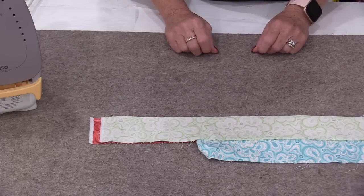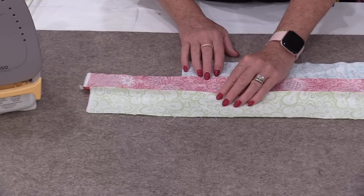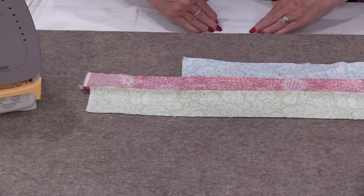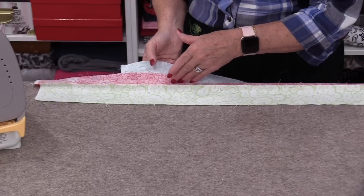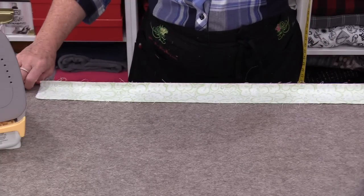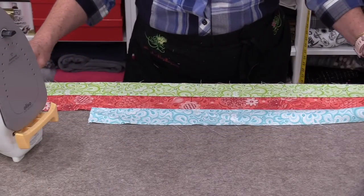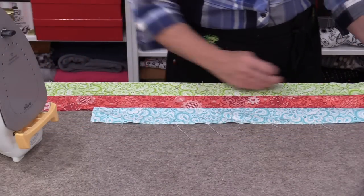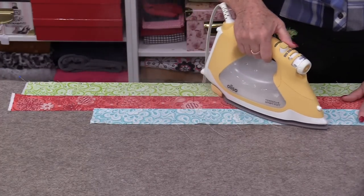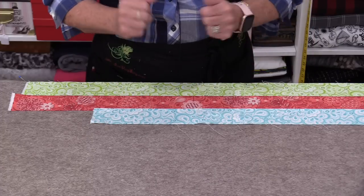I use the edge of my ironing surface for another pressing technique. If I need to press a seam and I know the seam beside it will get in the way, I put the seam I want to press at the edge so the part I don't want to press is hanging off. The only thing on the ironing surface is the area I want to press, so I can press it without worrying about that other seam. When that seam is done, give it a test to make sure we haven't stretched it out of shape. If so, line it back up and give it a good press. Long strips stay straight, seams have no overlaps, and we've only pressed the seam we needed.